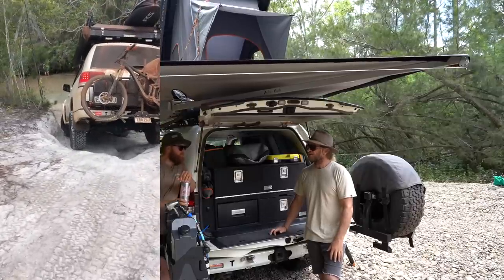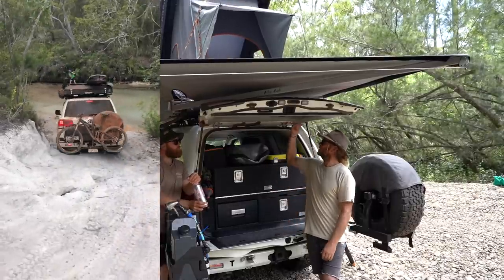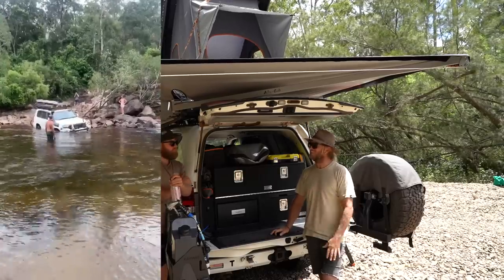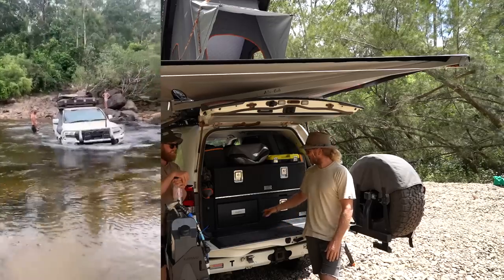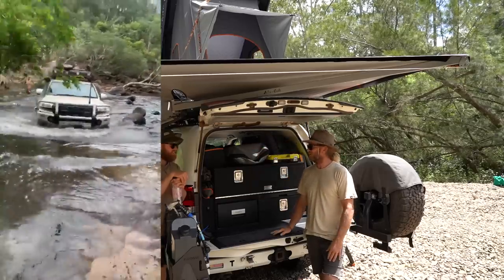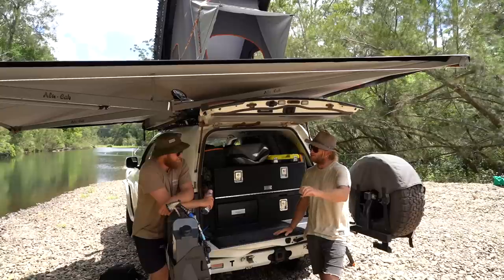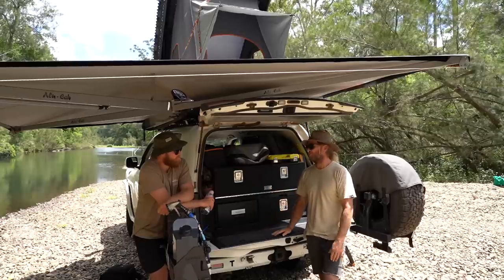On those big trips, mechanically everything has been pretty sweet. A couple of little things fell off — lost a wheel nut, lost the shovel holder screw — just little things. At the Cape, when I did the Pascoe River crossing I got a little bit of water inside. It was pretty deep — probably belly button height. The car wigged out a little bit when I went to start it — just had no power whatsoever. We checked the manual and I remembered seeing that if you hold the key fob to the push-button start, it starts it that way. Did that, bang, it came up. After that it was sweet.